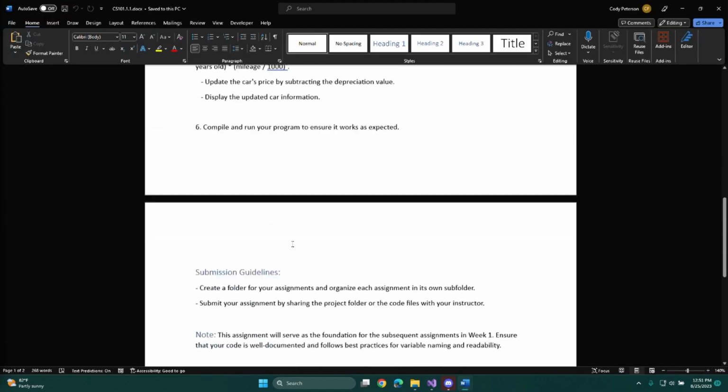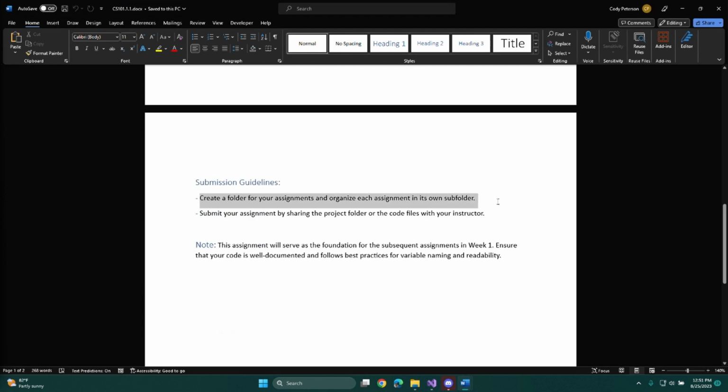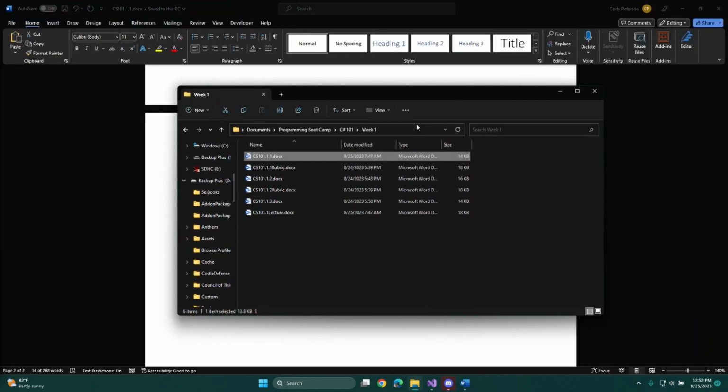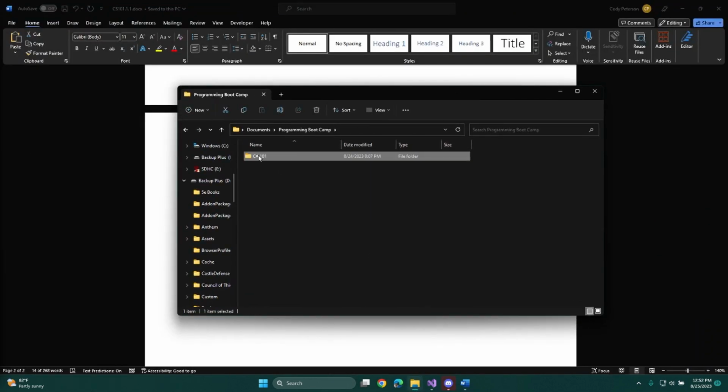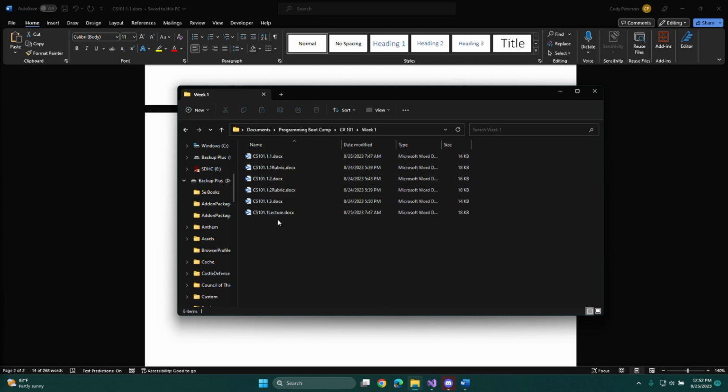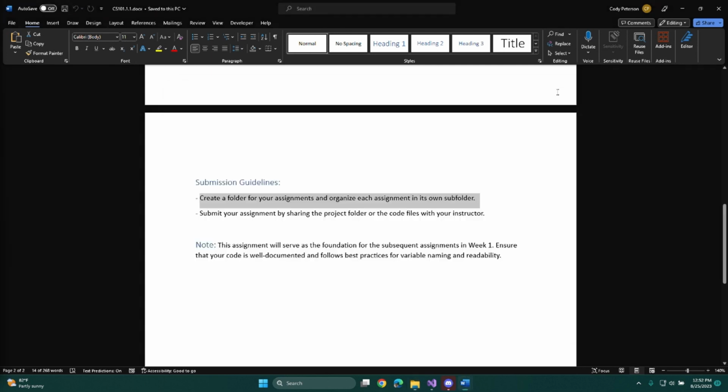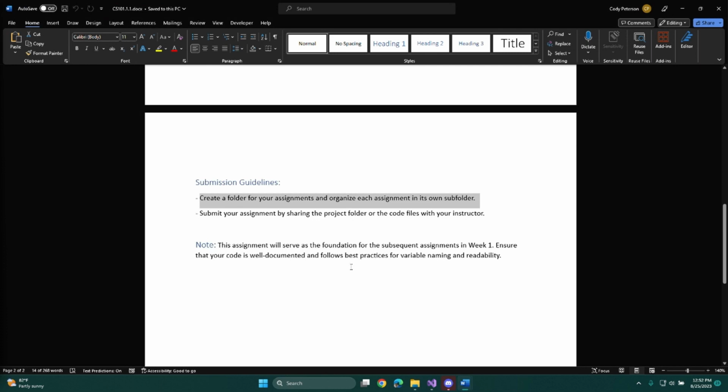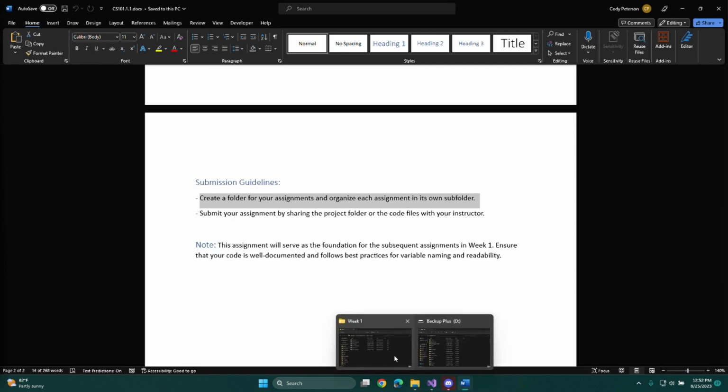Once it's compiled, I recommend you put a folder in your computer somewhere where you can keep these assignments. I've set up a folder structure for our boot camp as a whole that includes our C# 101 class, and then which week we're on, and then broken down into the assignments and lecture. You don't have to do that, just a recommendation.